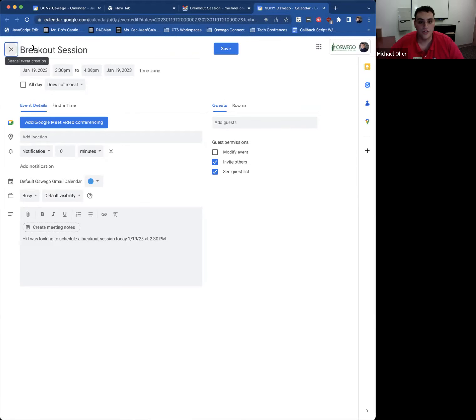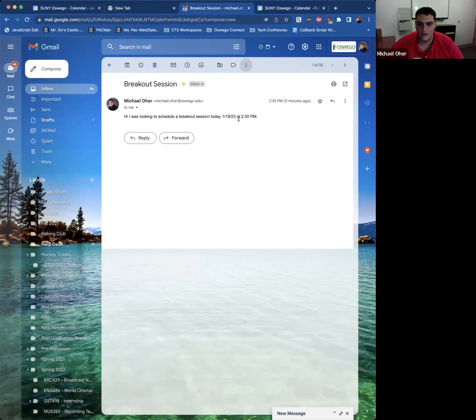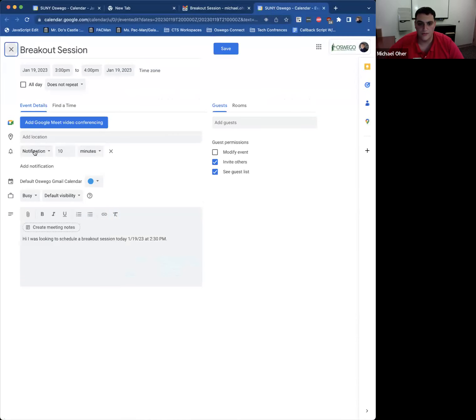What it does, which is really nifty, is it tries to fill out as much of the information as it can obtain from within the Gmail message thread. So it will pull the subject line, and that's what the meeting would be named. It tries to pull the timing as well. It doesn't always work out, as in ours. We had tried 2:30. It seems to have popped over to 3 here. We can always make some quick adjustments.